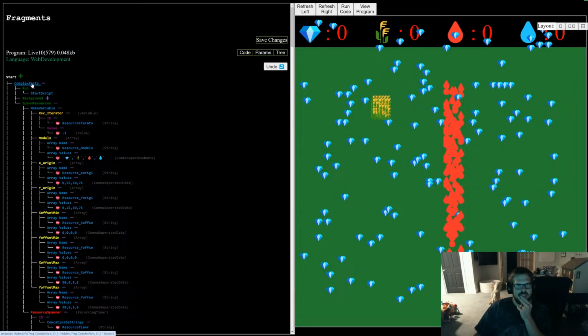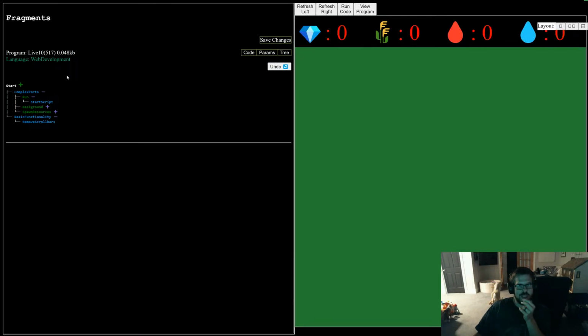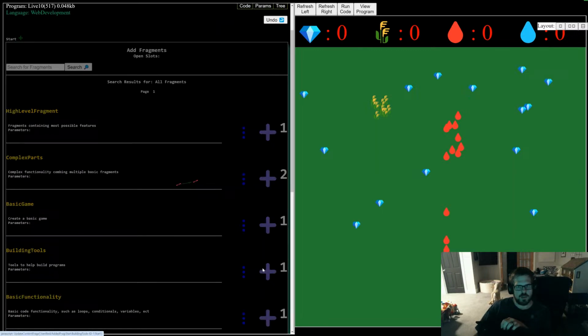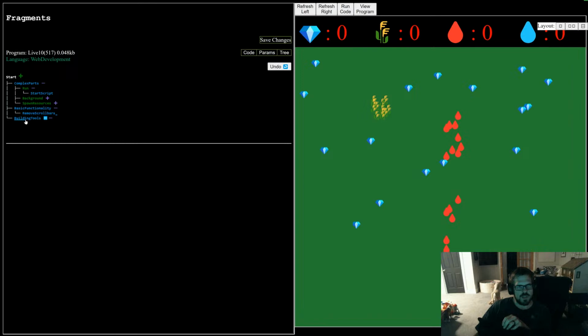So let's add something to this now. So here, I'm just gonna close the resources for a second. I think that these are all being added to the variable list. So I'm just going to check that really quick. I'm just going to see what's in there.